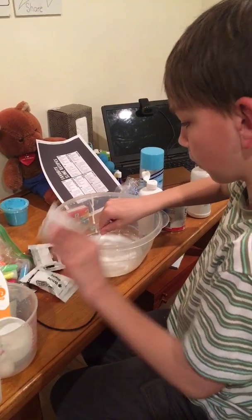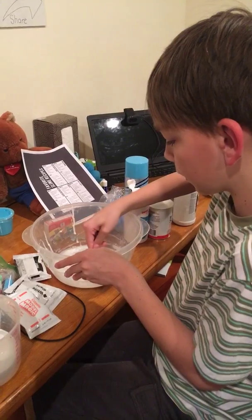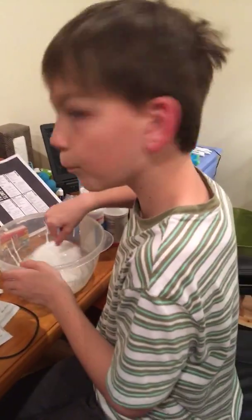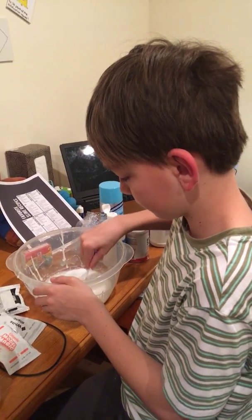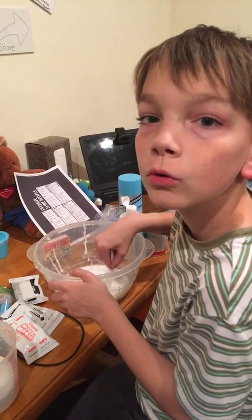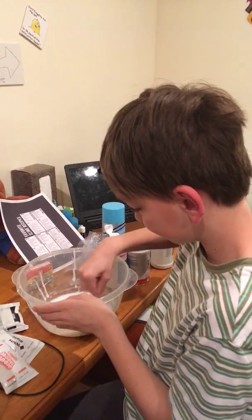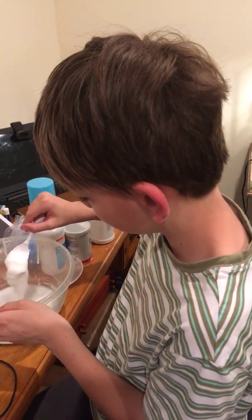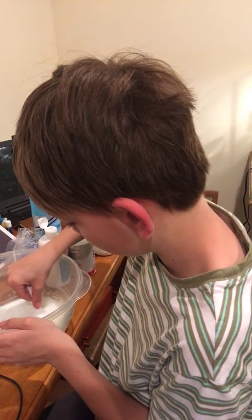But I'm going to add some model magic. I was going to make it blue, but I kind of want to make, like, a pink. I don't know. What color should I do? I'm going to ask my mom. Mom, what color should I do for my slime? I'm stuck just between red and blue, so I'm going to pick one of them. And it takes a little while for the water to fully go away.